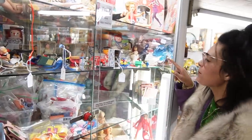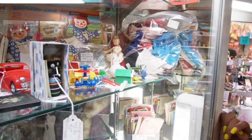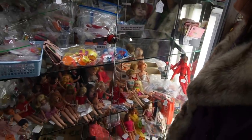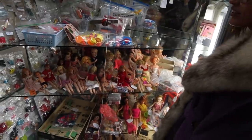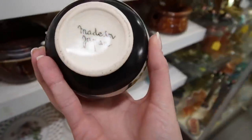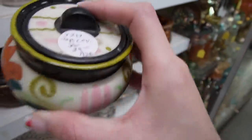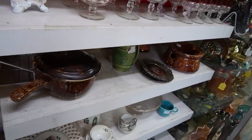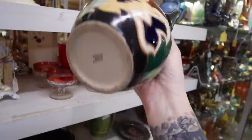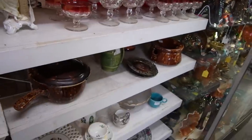I think that one's the keeper. The little spun head. Yes. With the ballerina outfit. Oh my gosh. It is really cute. Pouty mouth. All right, scoot that way, guys. Oh my goodness. That's kind of great. Made in Japan. I love the lines of that. $24, 20% off. Okay. And I think that this is matchy-matchy, this vase. How much is that? 22. Yeah, those are matchy-matchy. I will take those.